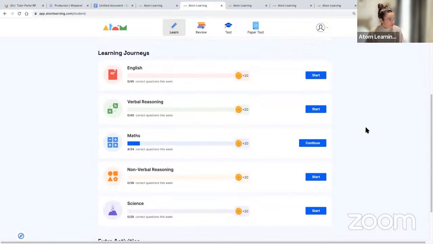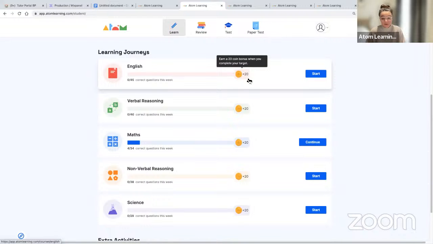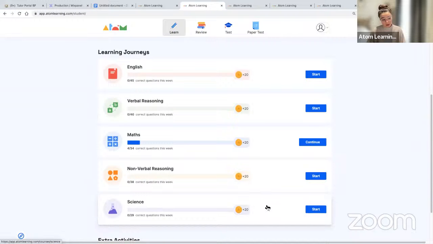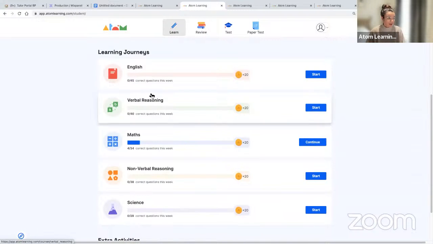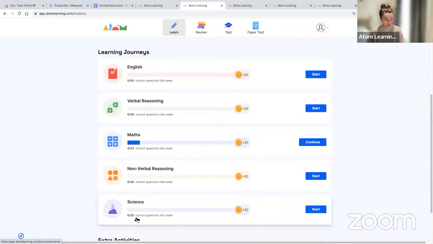So just underneath the set work, you will see their learning journeys. And this is split into each of the subjects. We give students a goal of 20 coins per week, and this resets at the end of the week, and they will have specific adjusted goals for each subject in terms of correct questions.